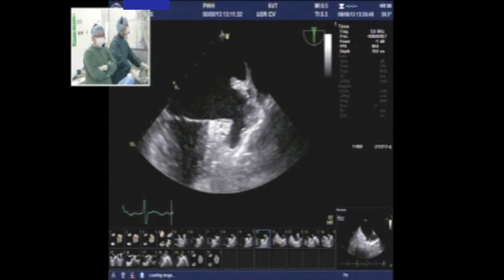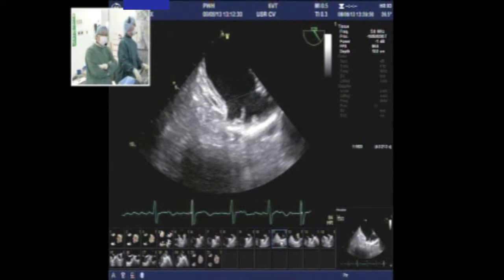And this is the largest, 135. We have the maximum diameter at about this long axis view, 135 degree is 27 here.